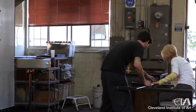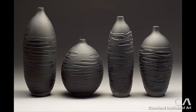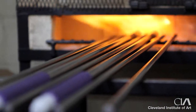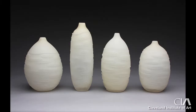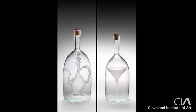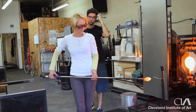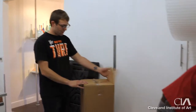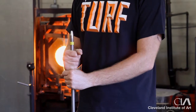The Cleveland Institute of Art was really crucial in learning the basic skills that you need before you even get into the shop. The two years of drawing and design and painting became very applicable to pre-glass production. Interacting with the ceramic department, the glass department, and the design department is really an awesome experience.